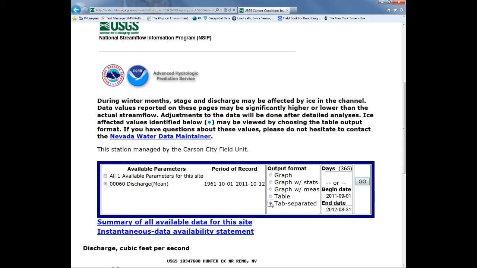We're getting these data for water year 2011, which means that we need to start, our begin date is 10/01/2010, and our end date then will be 9/30/2011.